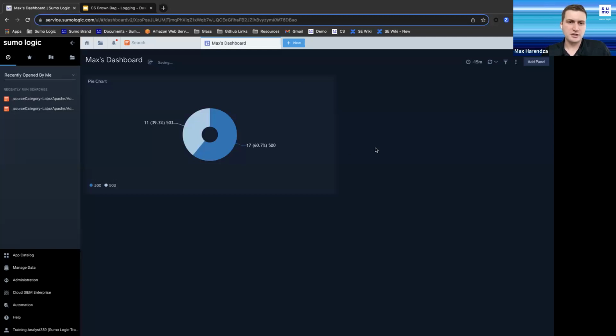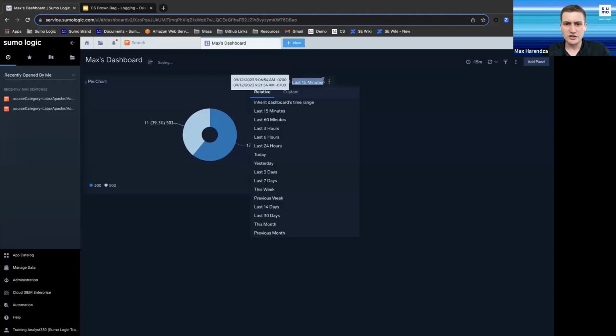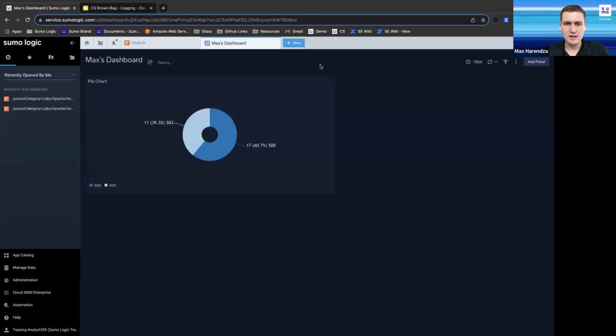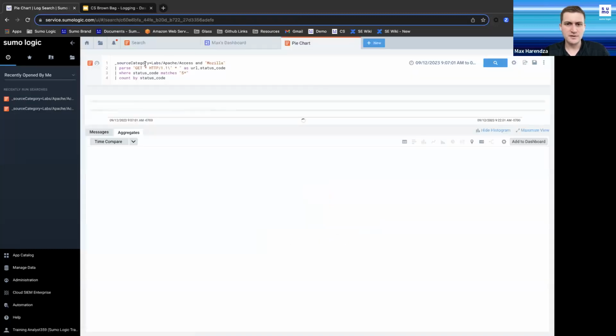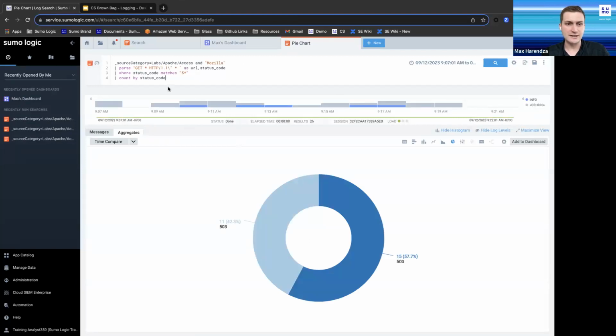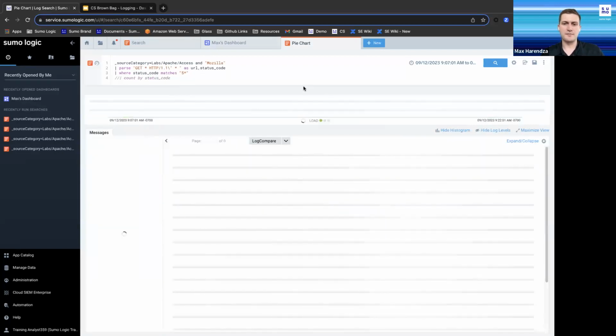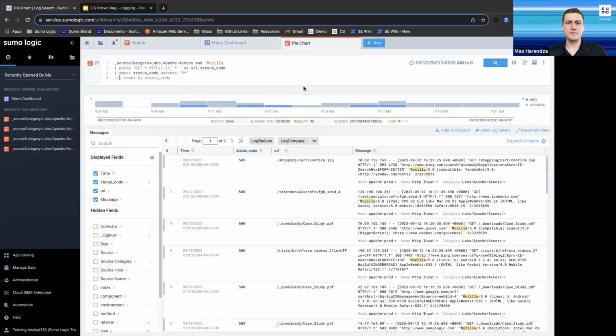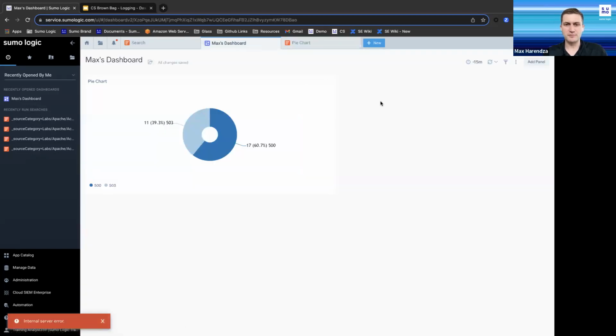So now that we have our first dashboard up here, there's a couple different options we can go through. We can change the time frame that we're viewing this set of data. We can open this up in log search to investigate this further, which is going to take us to the same dashboard here that we can customize. If you want to essentially take a copy of this, I would open up in log search. That way you can play around and comment things out and play around with the query without messing up the actual dashboard.